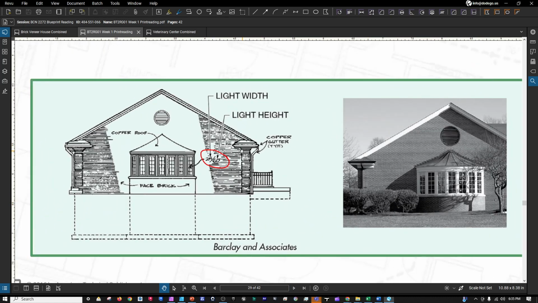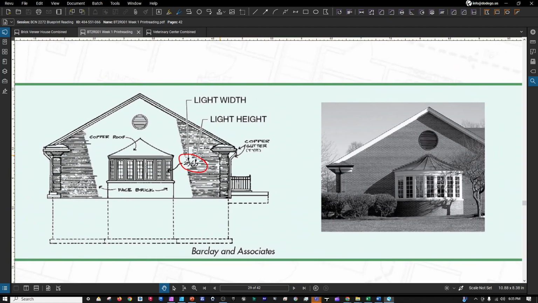Now our elevations are going to provide that information about the window type and its light size. That light size is basically your glass, right? And the light size is described using two numbers, such as 24/60, which we see here circled in red. You may see 24/60, 24-60, or 24/60.